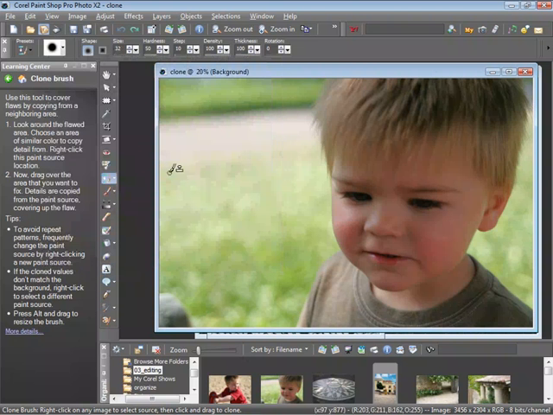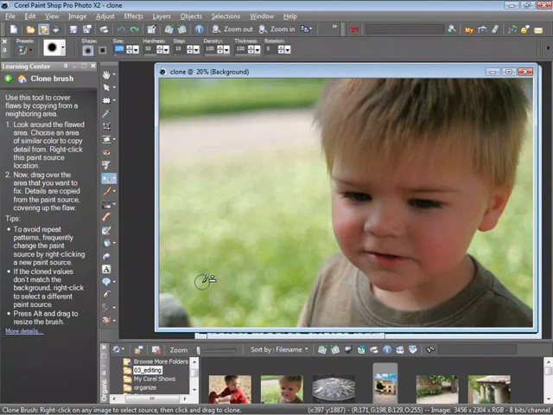But I do need to change the size. You can see when I move into the image with my clone brush, there's a little tiny circle around the brush itself, and it's so tiny that it would take a lot of work to remove this distraction. So I'm going to change the size and bump it up. I'm going to click this drop down and use the slider and get it up around, well, let's get it up around 109. How about? As I move into my image, yes, that's much better. I've got a much larger stroke, so it's going to be a little bit easier to remove this distraction.